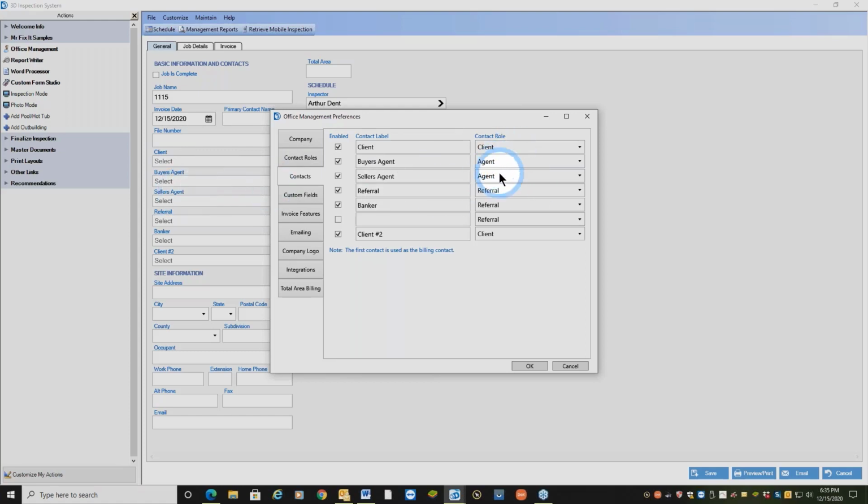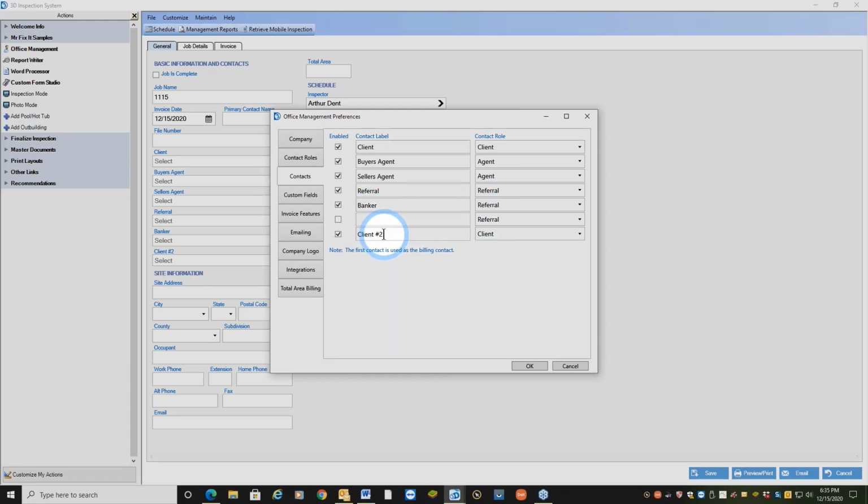I want it to show all the agents, because some buyer's agents become seller's agents on the next deal, and some seller's agents become buyer's agents on the next deal. So previously we had 2 different databases and it was very hard to find people sometimes. So this solves that problem. And then of course, the referral is a referral and a banker is a referral. This one here I put in earlier and it got stuck and I couldn't get it out, so I'm just leaving it there. It's not doing anything. As long as this is not checked, it's not going to show up anyway.